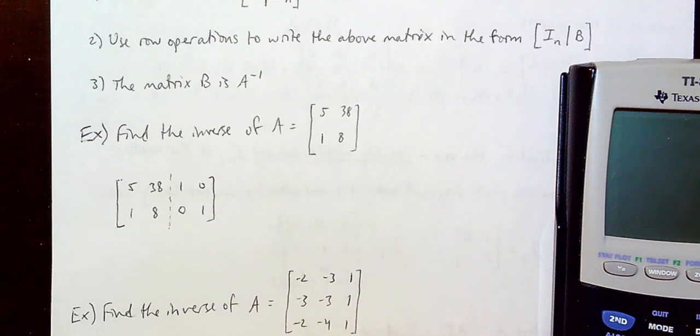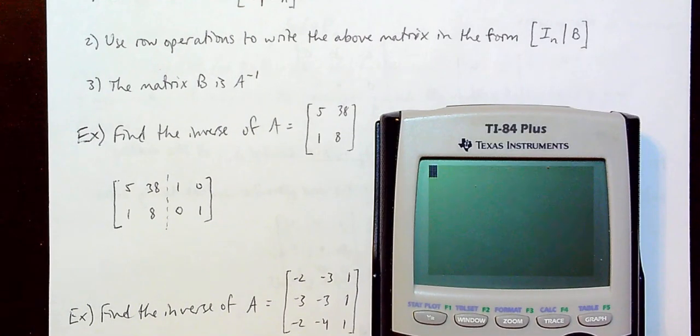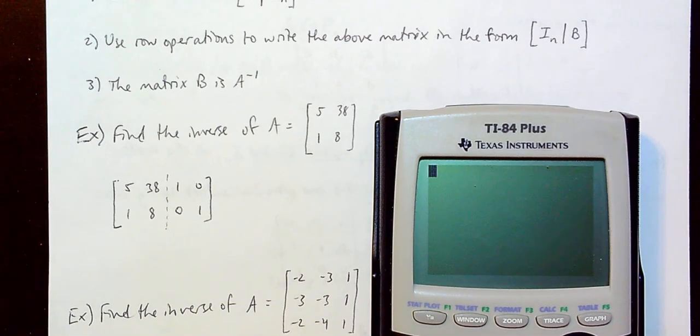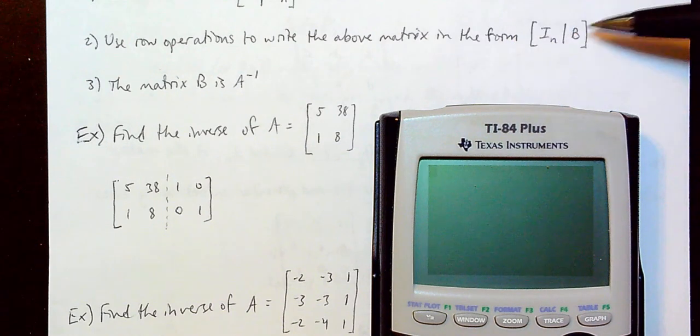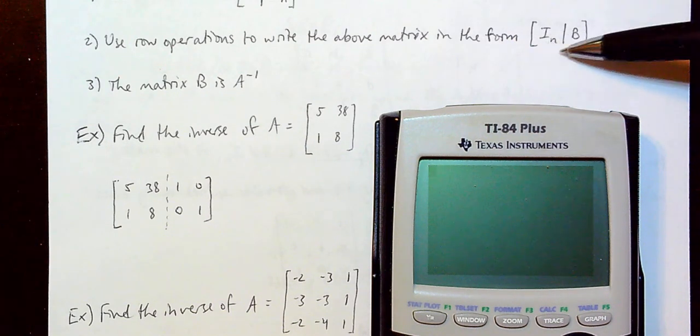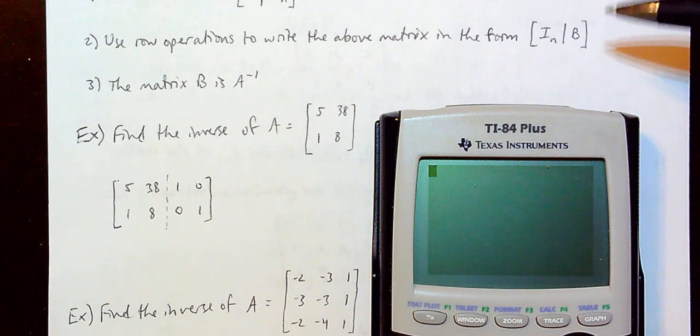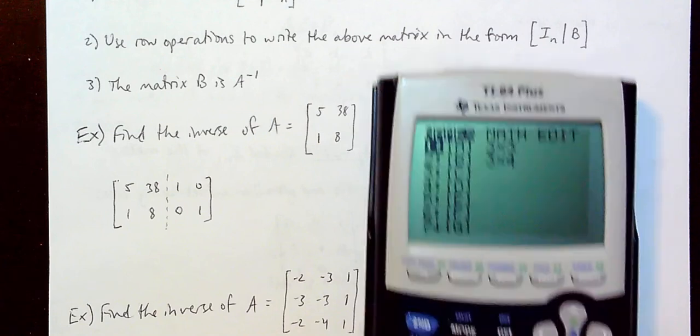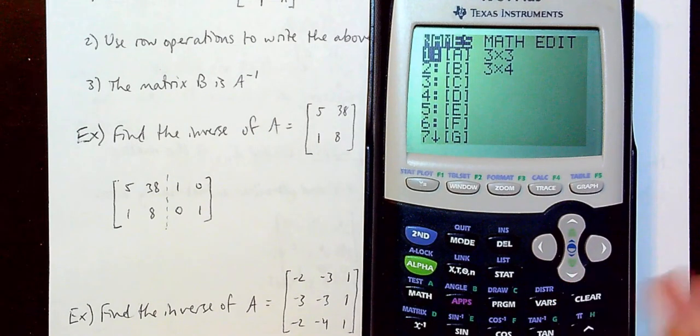And you can even draw that dashed line there if you want, just as sort of a mental note so we know that, oh, this is what we're doing. And now we would try to put this matrix in row-reduced echelon form. That's actually what we're doing here when we say in step 2 we want to write it like this. We're actually just taking our matrix and putting it in row-reduced echelon form, just like we did in several of our previous videos. So I'm going to create a new matrix here.